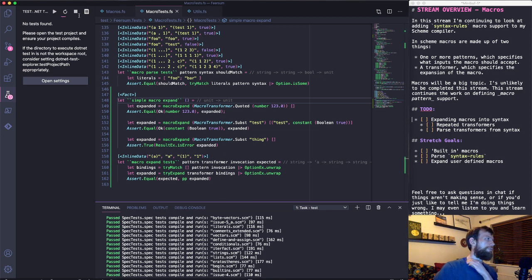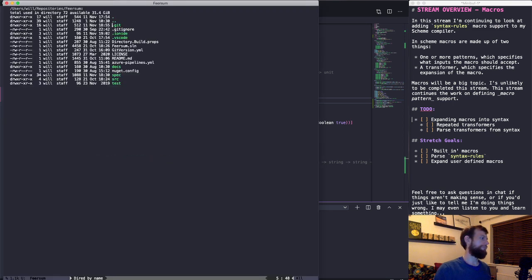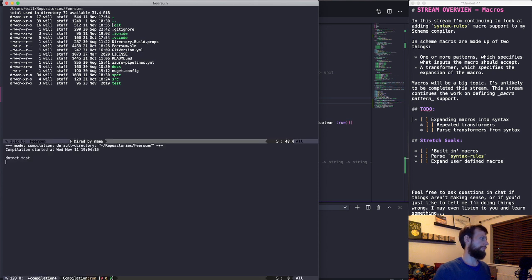Is that stopped because the editor's locked up, or is it stopped because it's loaded something? Right, this is looking better.